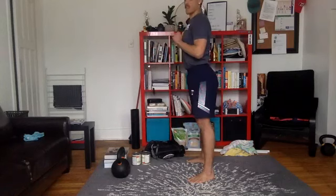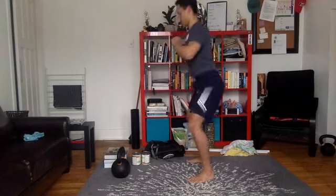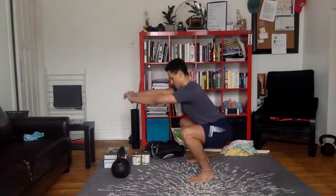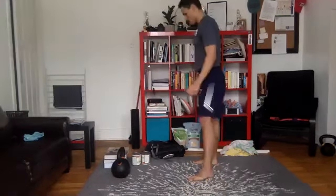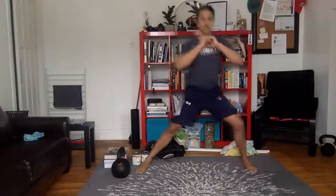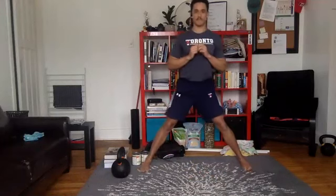We got 10 seconds left here. And time. All right, our next warm-up exercise is going to be a lateral lunge, so we can have our feet super wide. We're going to push our hips back and bend our knees, and we can start now.